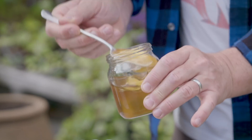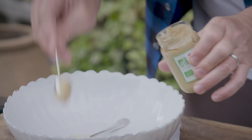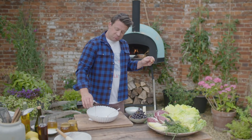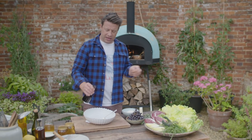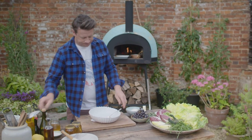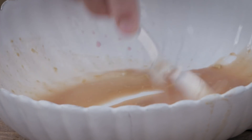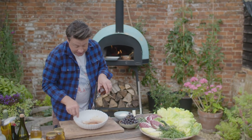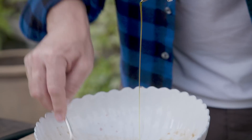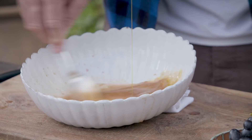First up, we're going to use a tablespoon of honey into the bowl, go in with a heaped teaspoon of French mustard, two tablespoons of lovely red wine vinegar — you can use any vinegar, white wine, cider, but I love red wine. Mix that through, and then once it's mixed up nicely I'm going to slowly drizzle in olive oil — about two tablespoons of vinegar to about six to eight tablespoons of oil.